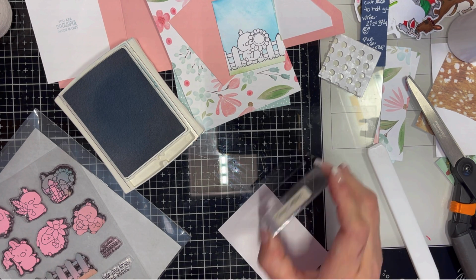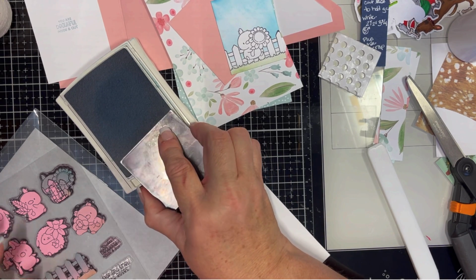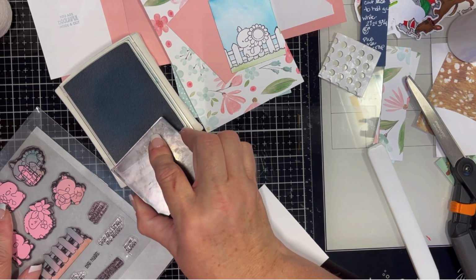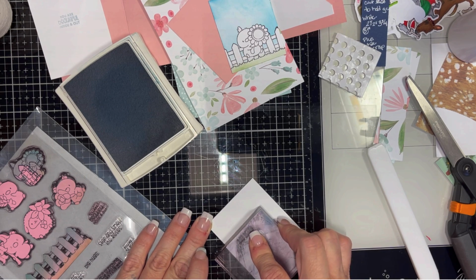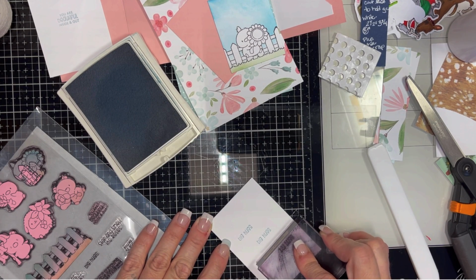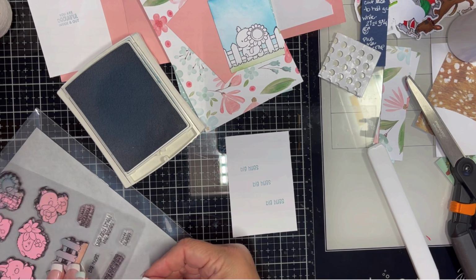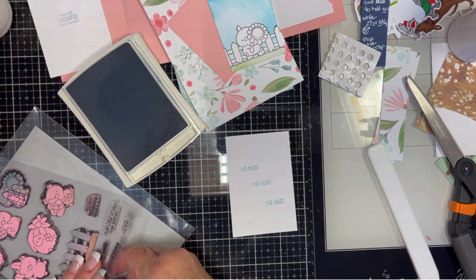My choices on here are April showers bring May flowers, big hugs, stop and smell the roses, you are beautiful inside and out, you're sweet, I'd pick you every time, and sending sunshine and smiles your way. And I think the last time I did 3 or 4 big hugs. I think I'm going to do that again. Big hugs, big hugs, big hugs, like that. And then I think I'm going to do the Sending Sunshine and Smiles Your Way.